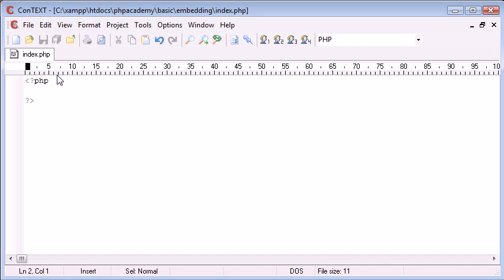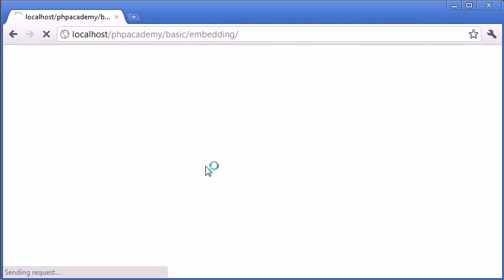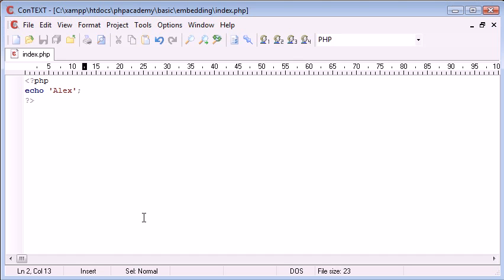Now, if I was to, let's just say, echo out my name, Alex, you can see that at the moment this produces a result similar to this. So your name just echoed out. Now, if I want to create an HTML page, I'm going to create a head here and end the head, start a body and end the body. Obviously this isn't a valid document type, but I'm just going by example.